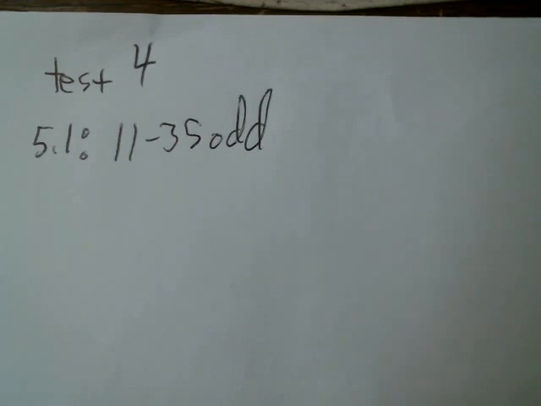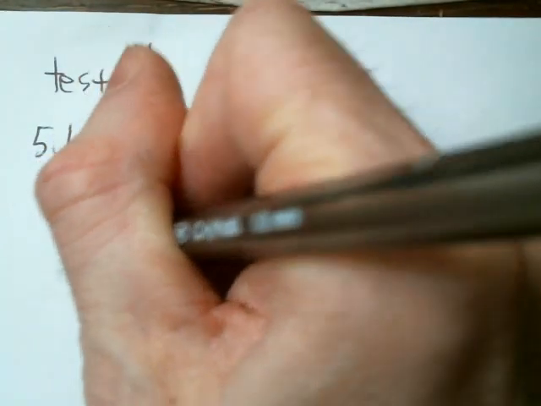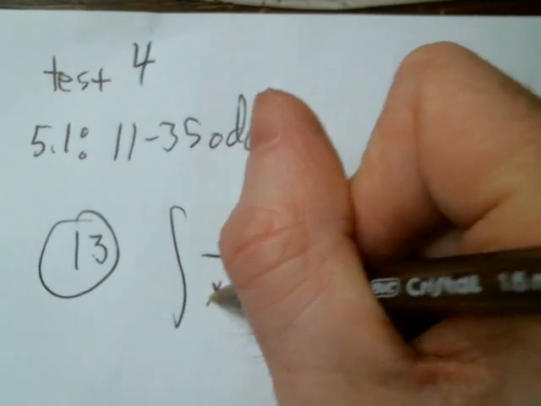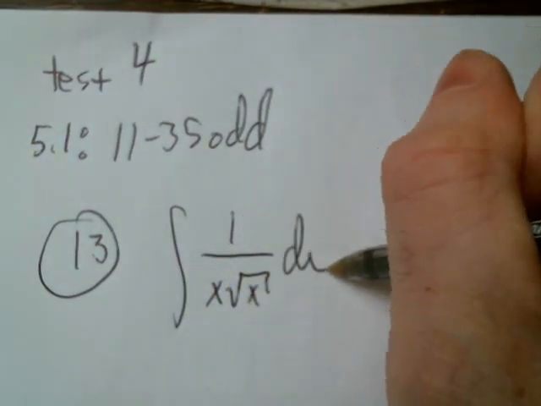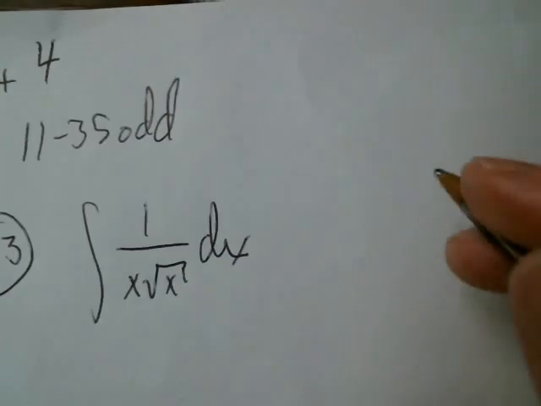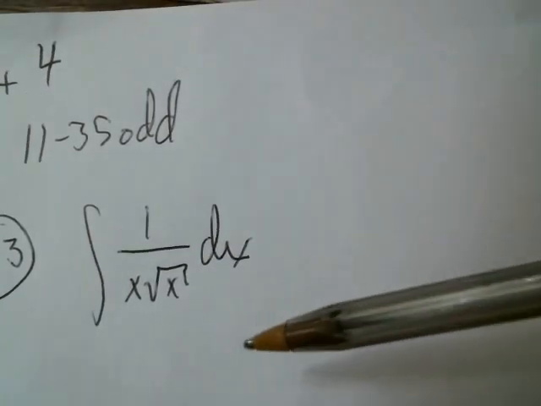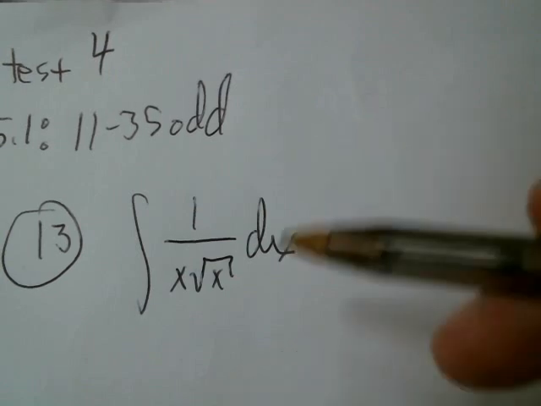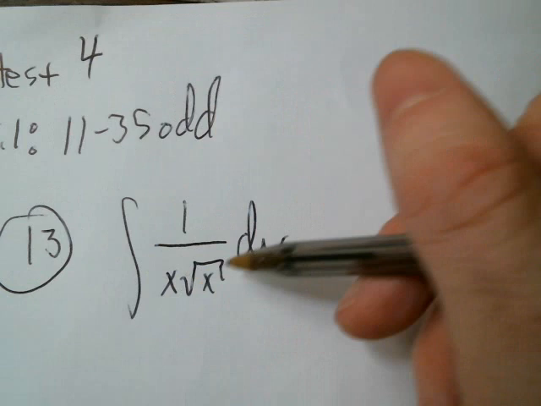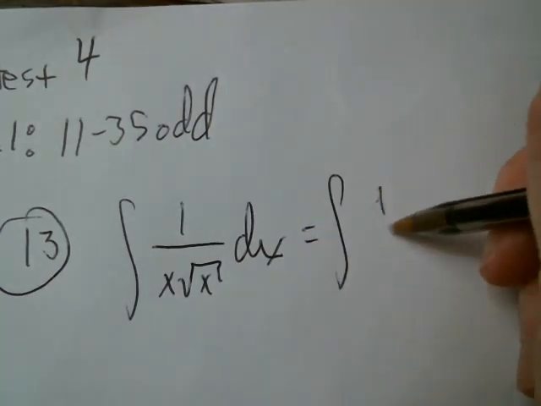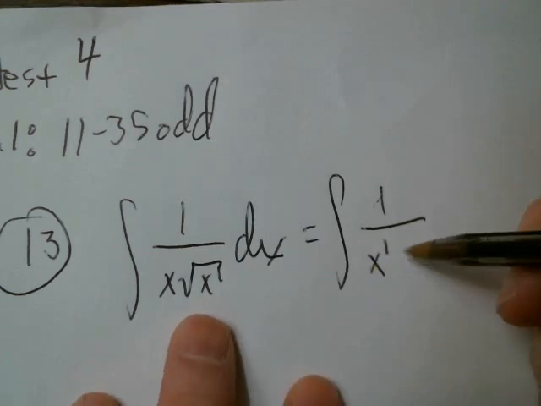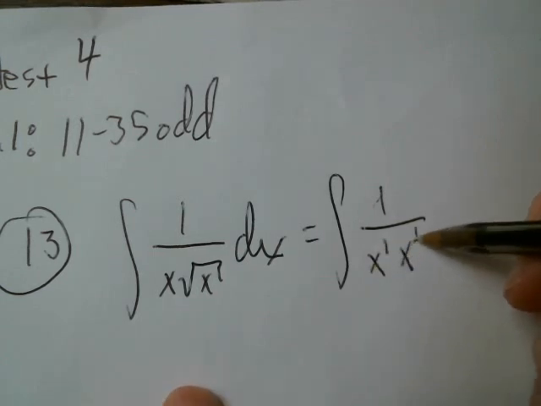And so let's look at a problem like number 12, or maybe even number 13, right? So 13, the integral of 1 all over x times the square root of x dx. Right? And the objective usually for these is to rewrite it and then apply maybe one of the simpler rules like the power rule. And so I'll rewrite this thing. And I note on the denominator here, x is really x to the 1, and the square root of x is really x to the 1/2.